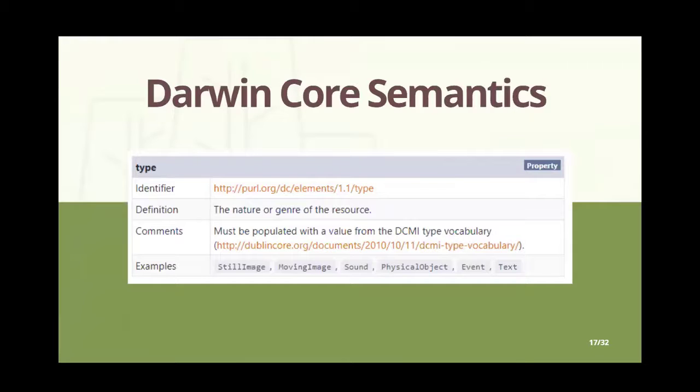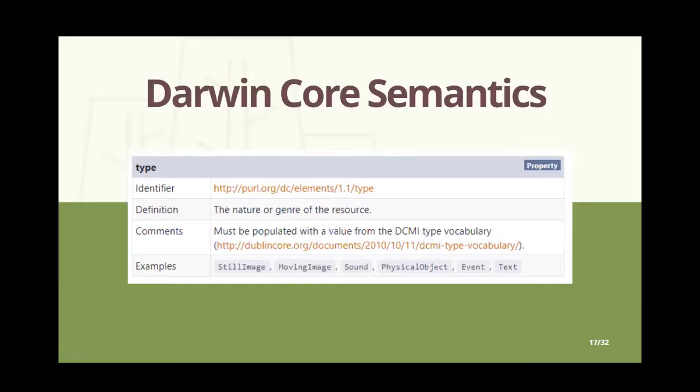This screenshot of the guide shows us what Rule 5 is referring to, namely that when creating a Darwin Core record, the type field must be populated by a Dublin Core type class. This image is also a great example of how the organizers of Darwin Core did a really great job of making the terms very clear. The guide gives an identifier link, which, when clicked, will take the user to the web page of the authorizing entity. In this case, we would be routed to the DCMI. Luckily, though, the Darwin Core team has put the DCMI definition of type into the Darwin Core quick reference guide, so we don't have to go back and forth.